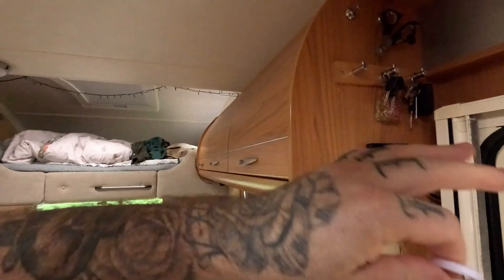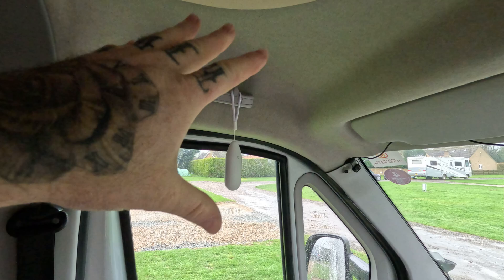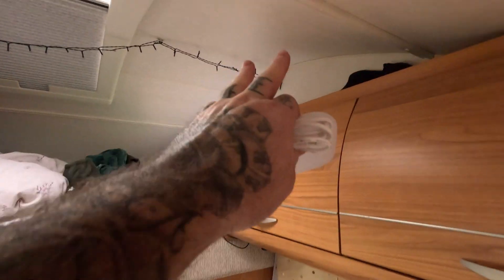I'll find three different locations throughout the van and pop them up. The base station basically just sits on the side somewhere — I think we'll put some sticky pads on it and pull it over here because we've got a USB socket which it can be plugged into all the time. If you're at home you can just pop it flat on a side; it's got little rubber feet underneath. We're putting one in the central living area, one in the bathroom, and one in the cab, which is normally shut off so it gets a bit cooler. Next job is to plug the base station in and sit it on top of that cupboard.